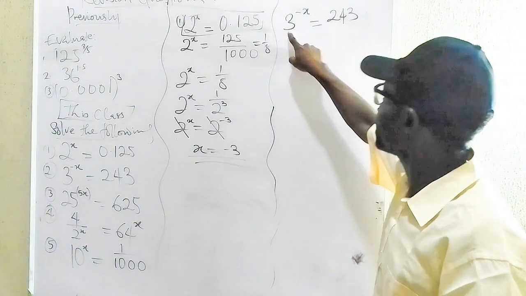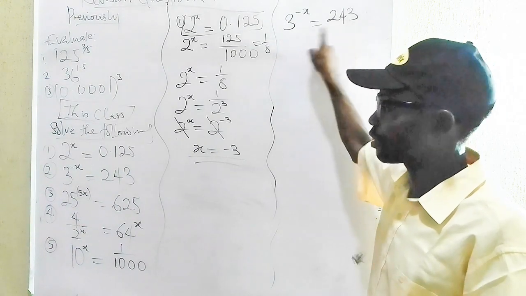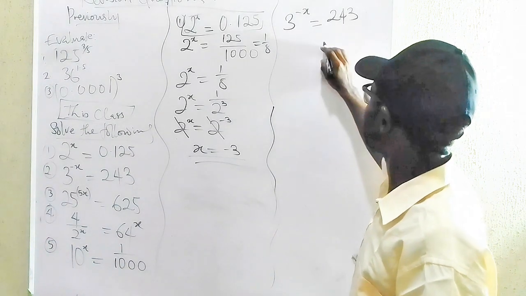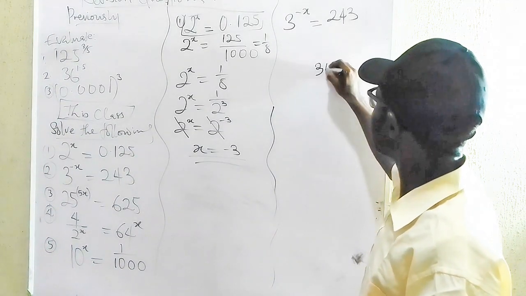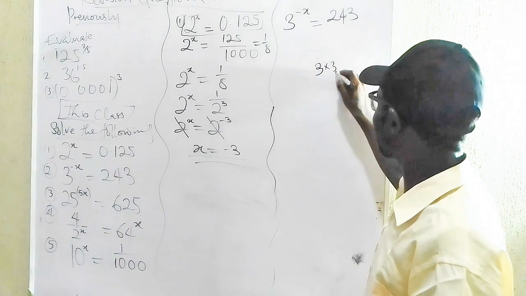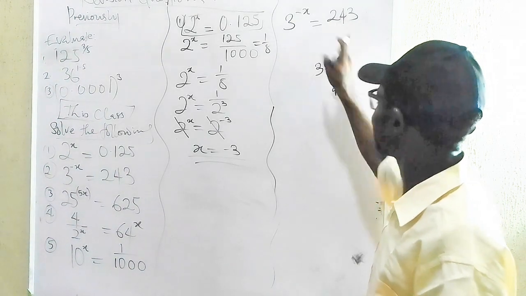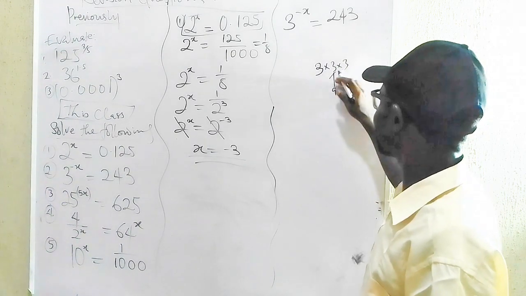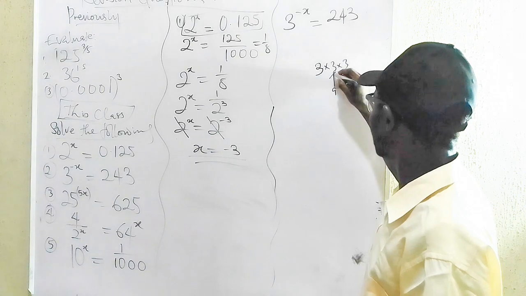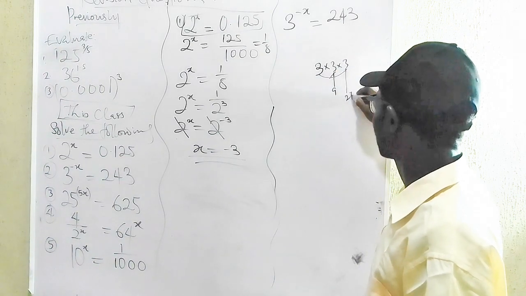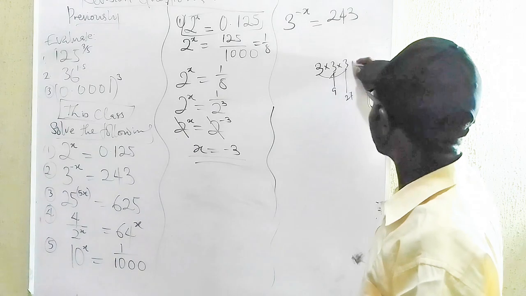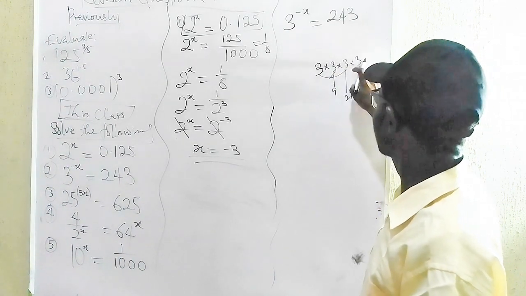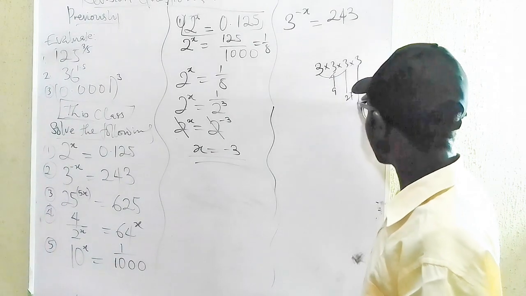How do we get this number? Since here must look like here, there's something about this number that we need to find. It's going to be 3 times 3. 3 times 3 will give us 9. It is not the same. So let's put times 3. 9 times 3 is 27. It's not yet the same. Now let's put times 3 again. 27 times 3 is 81. It's not yet the same.